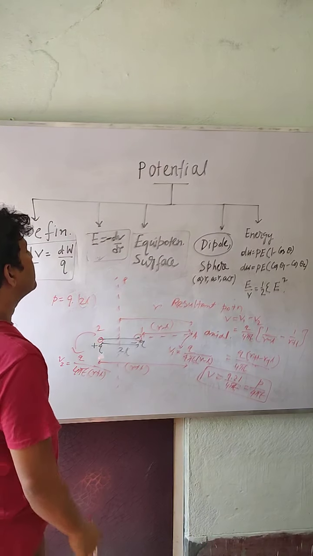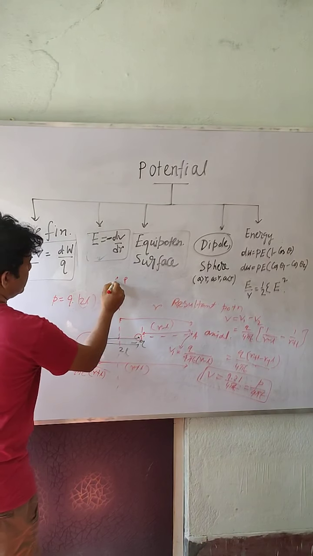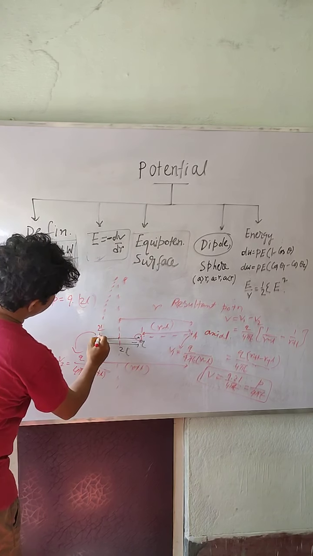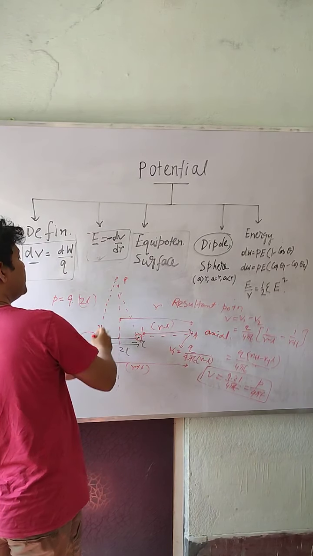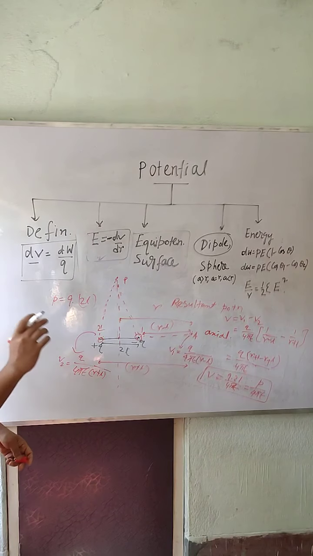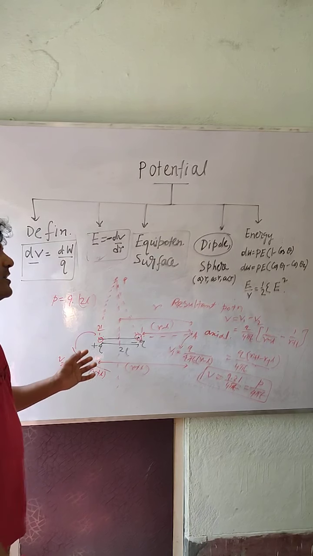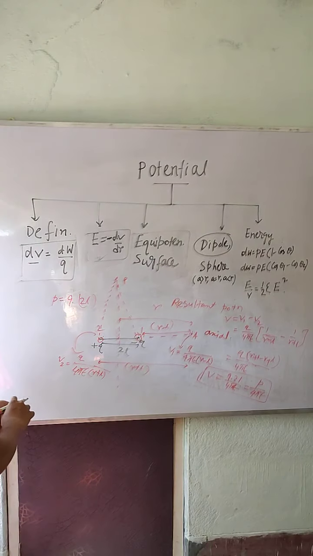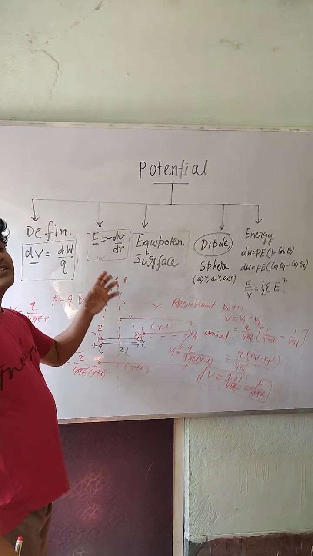Now the potential for the equatorial position. For that, like the electric field, we just add these two points and take the distance. We need the distance here, because in the calculation of potential the distance is the key, since there will be no direction attached here. So what is the basic formula of potential? Q by 4 pi epsilon r. So we need Q and we need r. If there is Q, we just need to calculate the r.